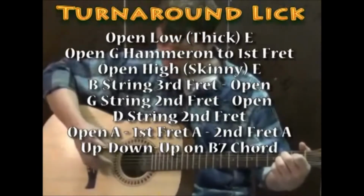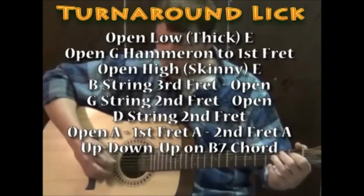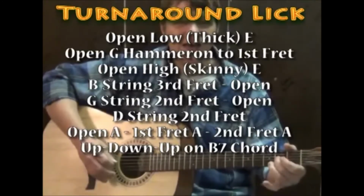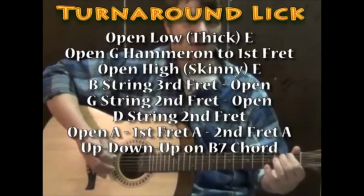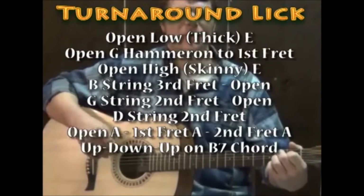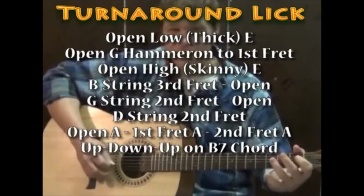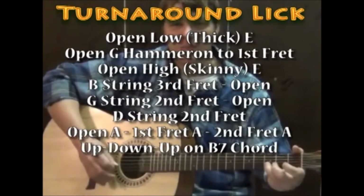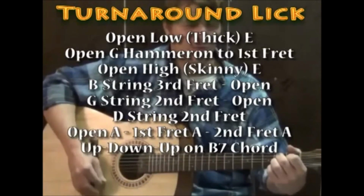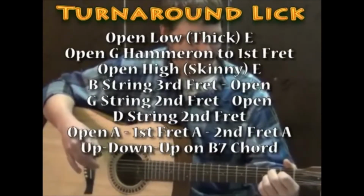So open E, oh, and the notes you're playing, you're going E, G, G sharp, open E, D, B, A, G, E, A sharp, B, and then the B7, up, down, up. So let's do that one more time. You got open E, or the low open E, G, G sharp, open E, D, B, A, G, E, A sharp, B, and then B7 with the up, down. Those are kind of the notes you're actually playing with that.